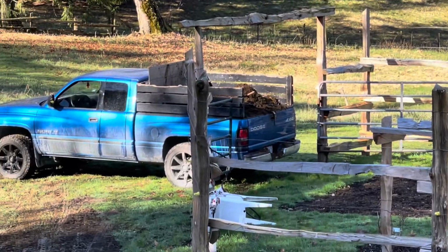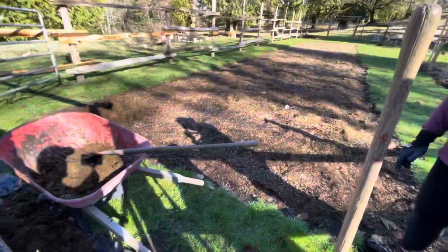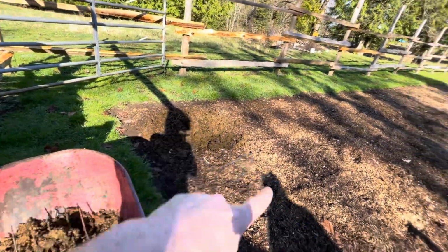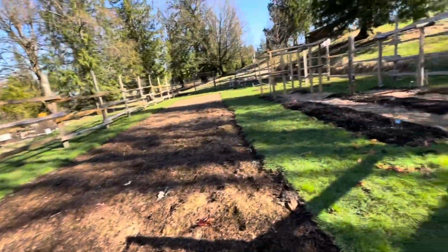Time to dump the manure, but we need to do it with wheelbarrows. So here's our manure today. It's cow manure. We're gonna put it on in clumps like this and wheelbarrow fulls. One, two, three, one, two, three across. Here we go. This should be fun.